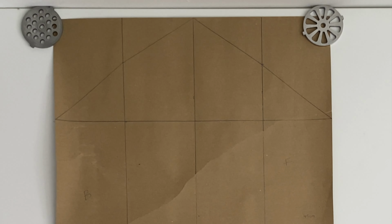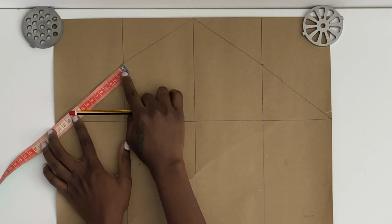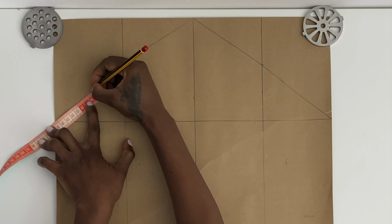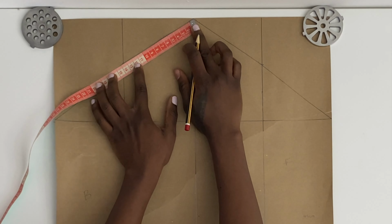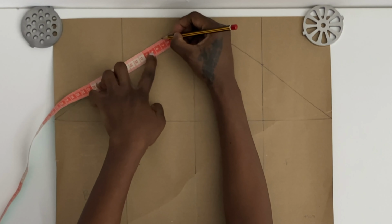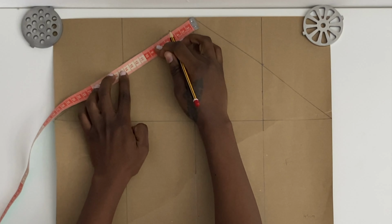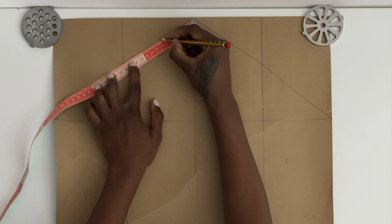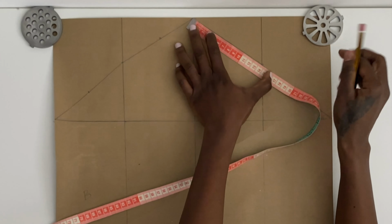Okay, so once that is done, next thing is to divide each of the bars into two, get the midpoint and just mark. Okay, so just follow what I'm doing, it's really self-explanatory. Measure what you have on each line of the box, get the midpoint and mark.